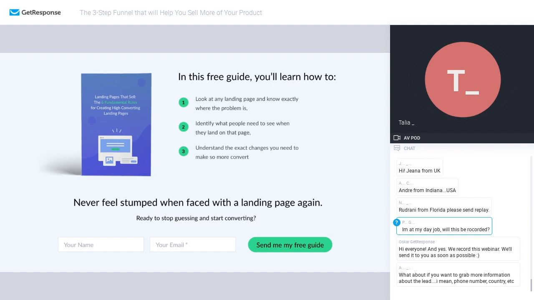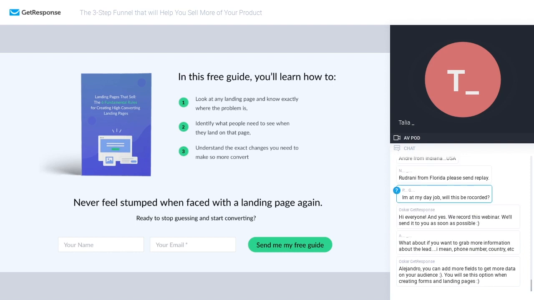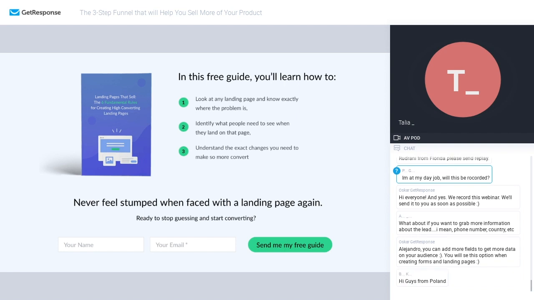Now, another thing you should consider when you are placing a call to action, which we don't have in this section, and I'll show it to you in another section, is placing some social proof around the button. This could be a testimonial, it could be trust seals, it could be reviews, anything that you can add to just further strengthen your case for downloading this specific guide.